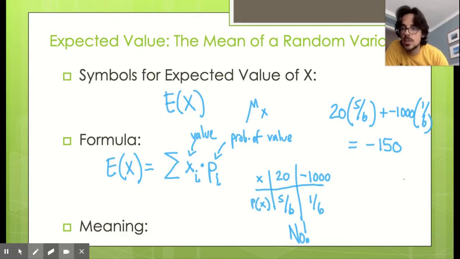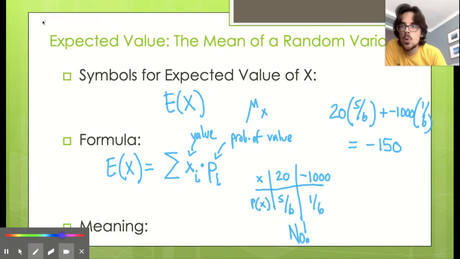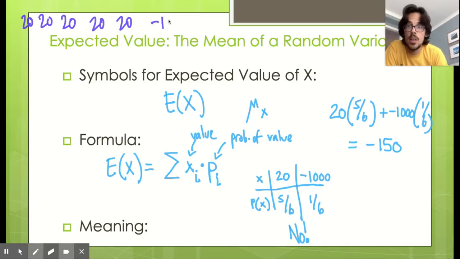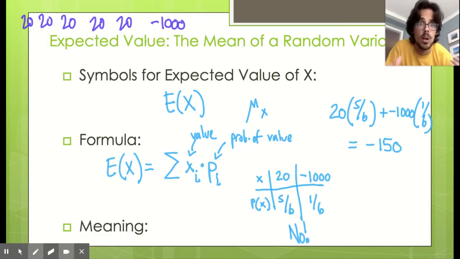So the way you have to think about this, it's easier again to think about it written out. You would expect that 5 out of every 6 times you play, you get $20. But then that 6th time, you lose $1,000. It's not going to happen like that predestined, because you know short term, that's not what occurs. It doesn't have to go in that order. We could have a string of 12 in a row where we win, but you could also have a couple of -1,000s.